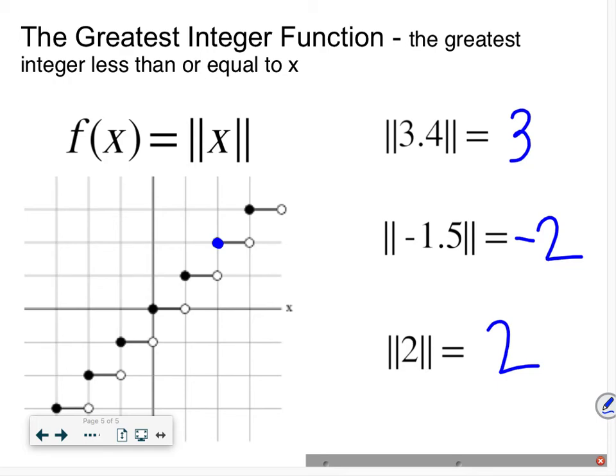Do not worry about the range for this function. Look at the range. It's 0, 1, 2, 3, 4, 5, and nothing in between. So don't worry about the range. The notation is too wonky. I will make you mess with it, but at least give me the domain, and then everything else that we need for that function.